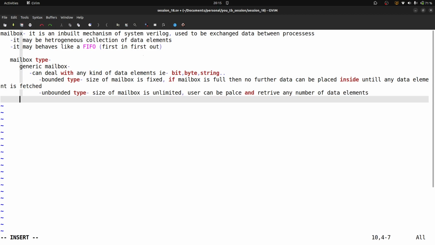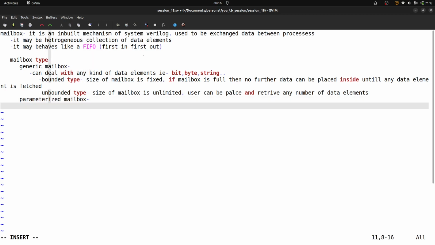that one is parameterized mailbox. It can be used when the data type is fixed.